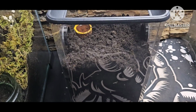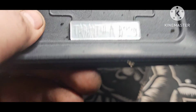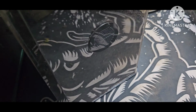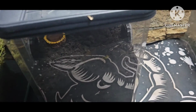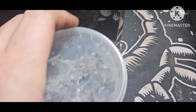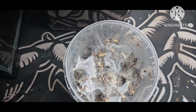But this is the dried up enclosure that's full of mould, and we're going to put her into this, I think it's about 8 tall by about 5 across maybe, tarantula room enclosure. Magnetic lid, making it very easy to pop on, pop off. Look at all that substrate, and I really like this idea of having the 2 ventilation holes on the sides as well to stop it getting mould. This one's probably going to be in there maybe 2-3 molts, and then we'll be putting her into a forever home. But for now, absolutely perfect.